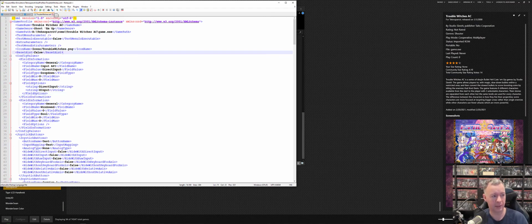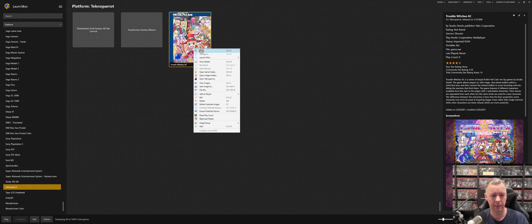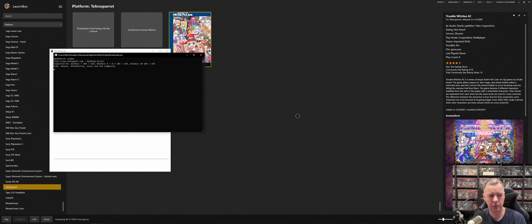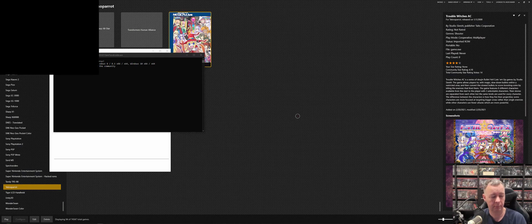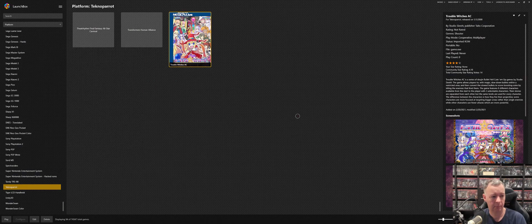So Control S to save the file, close this out, and then I can double click this again to start the game. And then hopefully now it'll open in full screen. Now, I'm not sure what it's going to do because, again, I'm on a remote desktop, but let's give it a go. See, it doesn't like it because I'm on a remote desktop, so I'm going to have to go to my arcade machine to do that. But no worries because we do now have successful launching from LaunchBox.